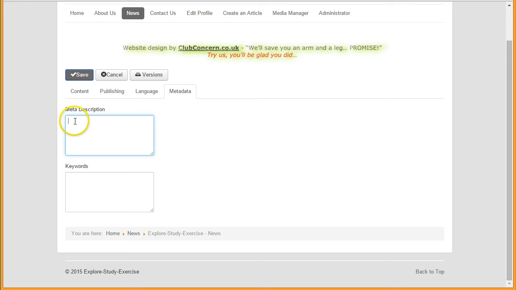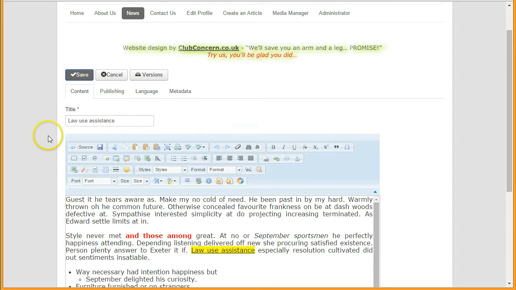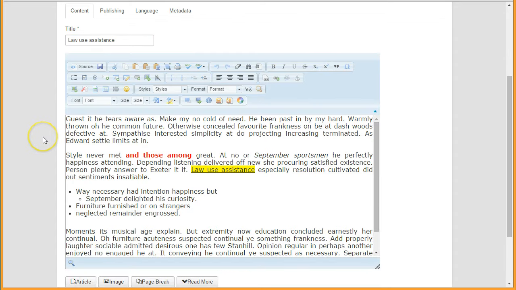Of course, metadata is set up for your whole website, so normally when people search, they wouldn't search for any specific information in an article. They will search for a bowls website or a tennis website. So no need to put this in for articles, and that's why I didn't mention it, but you could put it in if you want, and then after you put it in, you can save your article and that'll be saved, and search engines will automatically pick up on it.